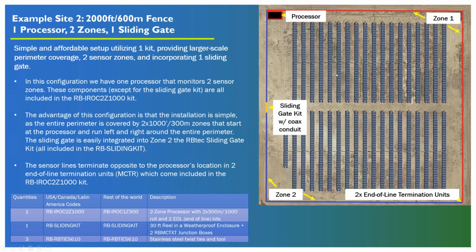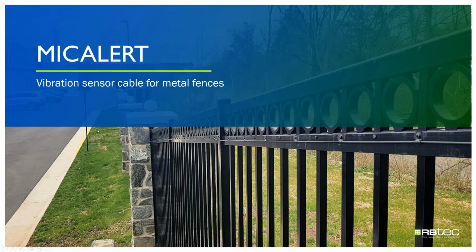The second most common situation is a two-zone system. Obviously in this case it's a perfect square, and therefore it's a little bit simpler, but the essence is that on a two-zone system, you have a processor mounted along the perimeter, and from there you have two zones that meet at the very other end of the site. This is a dead end, meaning it's not a loop. The cable starts at the processor and finishes at the end of line termination unit. It doesn't need to go back. I'm not going to go over the other sites because those are more complicated layouts, if needed.